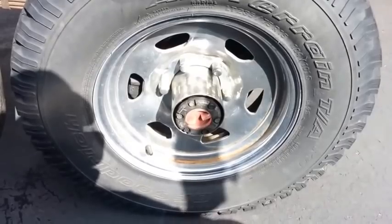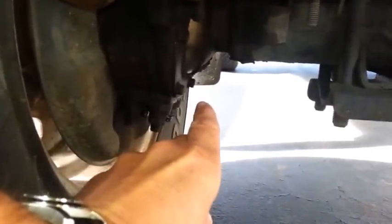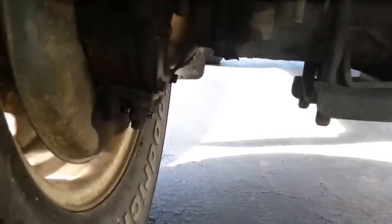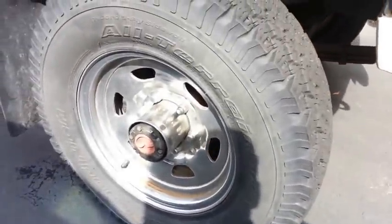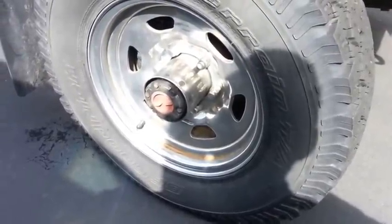So what else have I done? After I did the engine, I went through the entire front end of this truck. Another common problem with these trucks is the axle seals will begin leaking in this area right here. The fix is a company called Marlin Crawler, and they have specially manufactured inner seals that don't leak, called no leak seals or something like that. So I got those, installed those, and repacked the front end, and I did all that work myself. I put new tie rod ends and stuff on the front end. Basically rebuilt the whole front end.